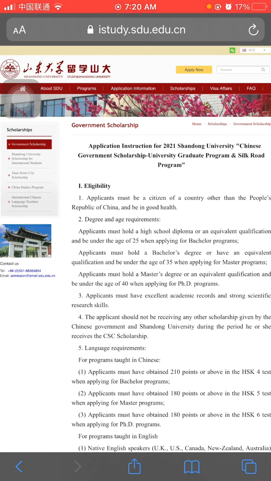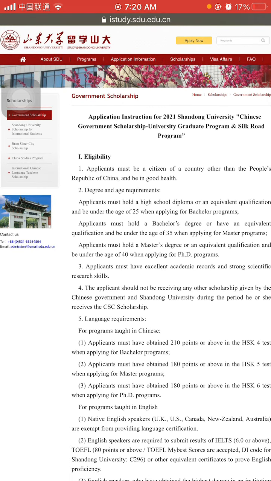You can see the application instructions for the 2021 Shandong University Chinese Government Scholarship, University Graduate Program, and Silk Road Program. For eligibility, first of all, the applicant must be a citizen of a country other than the People's Republic of China.